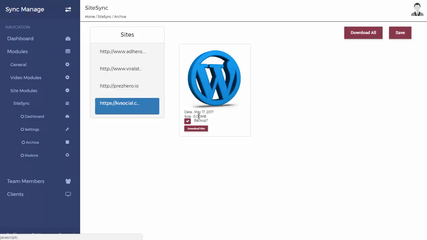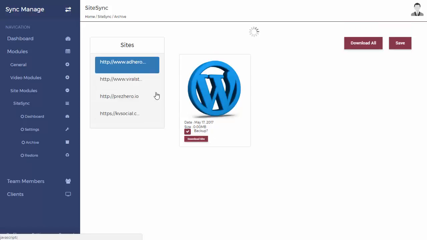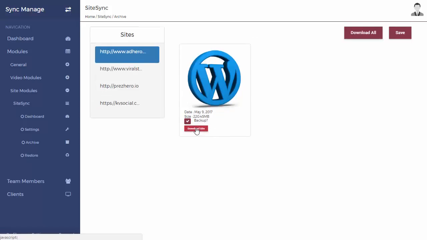At the moment it hasn't come through. It will slowly come through, and within a few hours, for the first time, it will be available in the queue. And next time, whenever you want to back it up, it will be available based on what settings you have in place. And once I have the file up here, let me show you this one. Once I have this file here, I can choose to untick it. If I untick this and save it, it won't be backed up. If I want to download all the files, I can click here and download all the files, or I can just download this one.